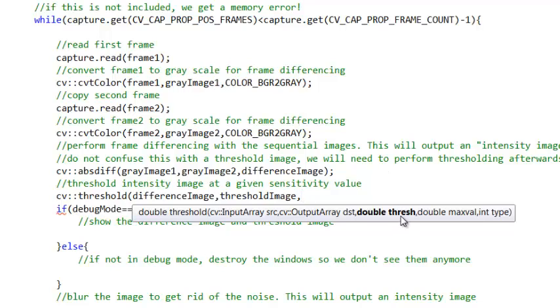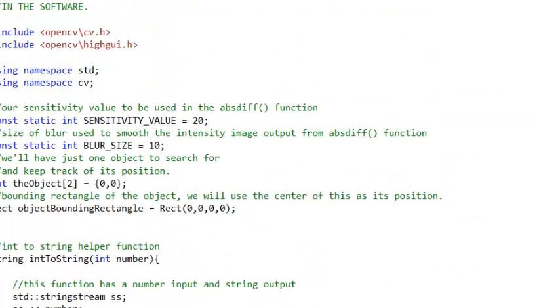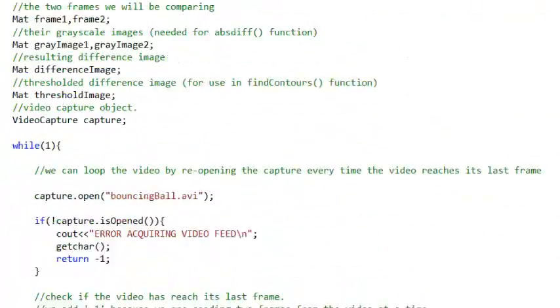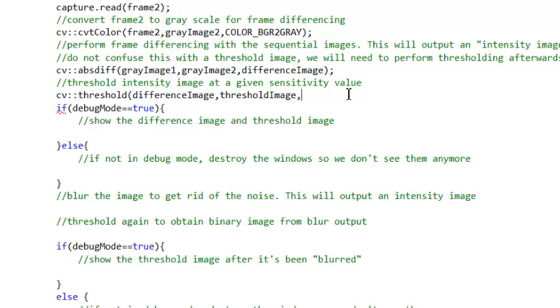The third value, now that's an interesting one actually. I've renamed it to what's called sensitivity value, because if you have too low of a value for this threshold, it's going to let in too much noise. But if, let's say, the object is really small and you can't really detect it without letting in a little bit of noise, then maybe you might want to lower your sensitivity value and just risk having a bit of noise. I've set the sensitivity value for us today at 20. It seems to be a pretty good value. I don't see any noise and it's tracking the object pretty well. So let's just use sensitivity value.